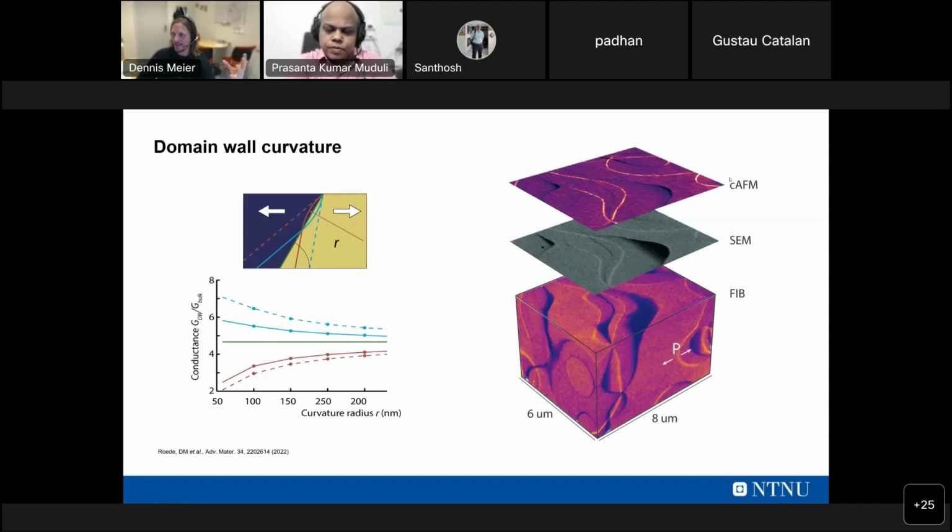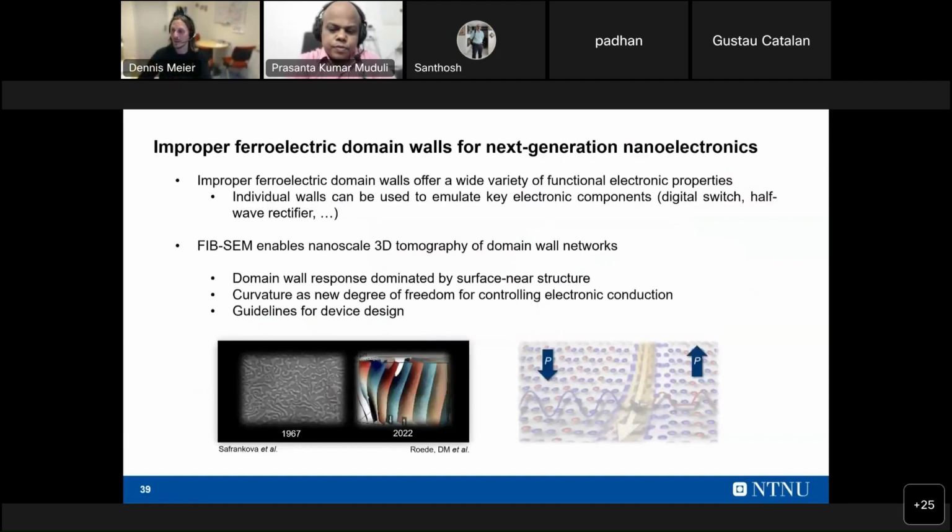So we now really have the full story together, measuring the conduction properties, understanding the 3D behavior, and the impact of curvature effects. And I think that is really exciting, because that means that we can now really change domain wall conductance by just bending it a little bit, but keeping it in position. We can get continuous conductivity changes at the domain walls without moving them anymore, and maybe even more subtle walls.